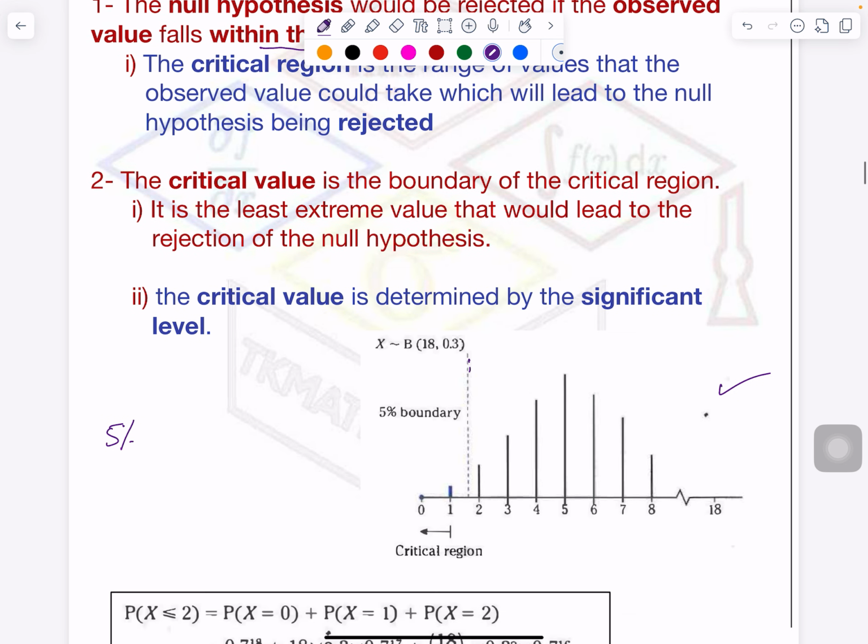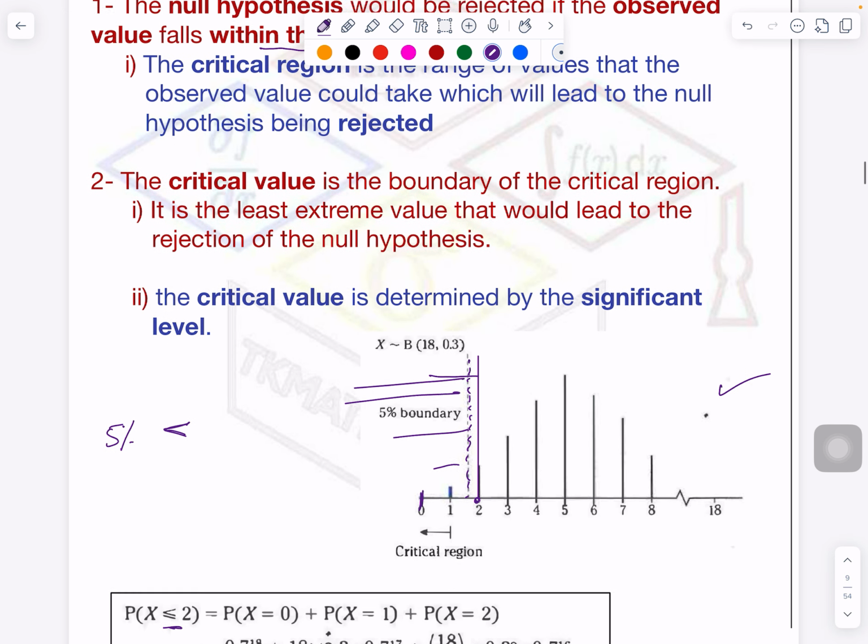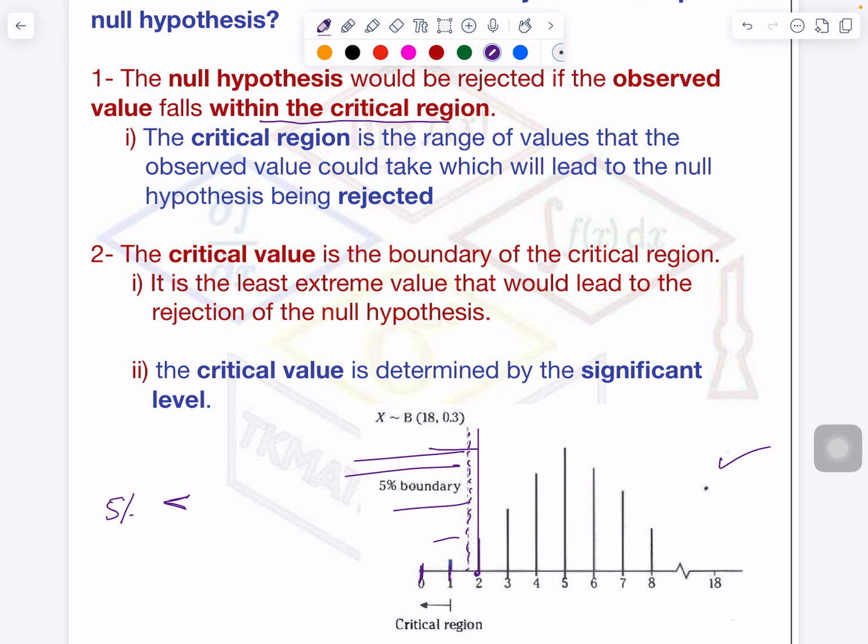So this dotted line is representing, for example, the left hand side area is representing 5% till here, right? Now this test value 2 is greater than 5%. It means it is somewhere here. Only then the area on the left hand side will be more than 5%. And why are we talking about the left hand side area? Because of the alternative hypothesis, we are talking about less. This is called a one tail lower tail test. So this value is called the critical value.